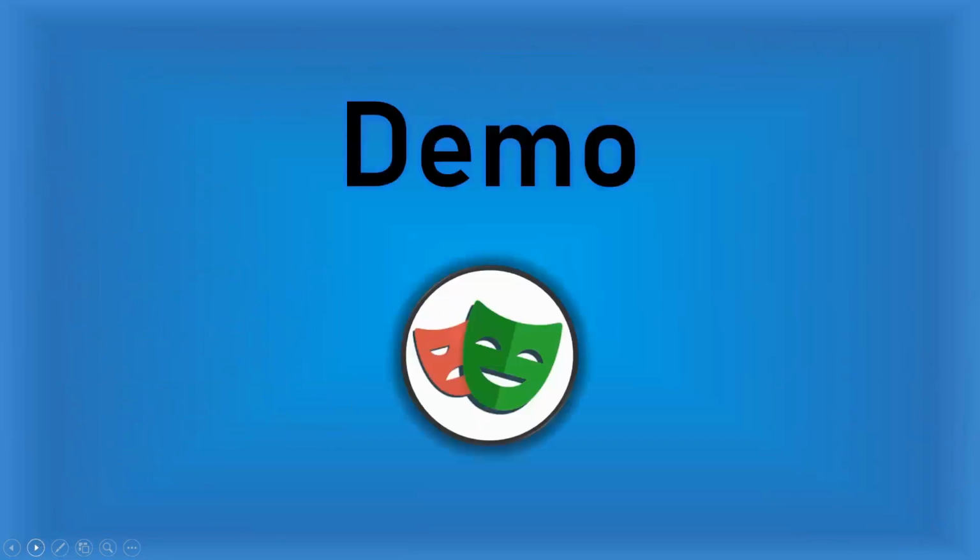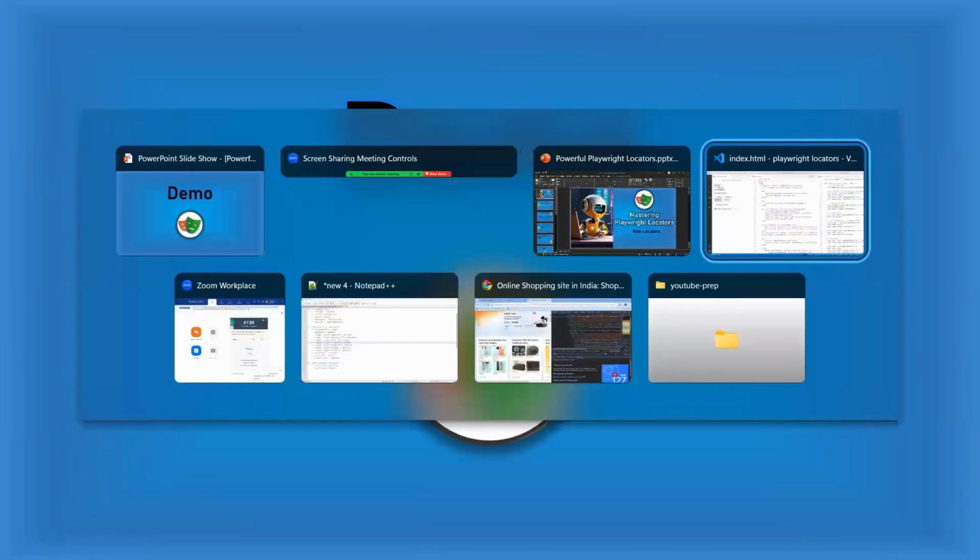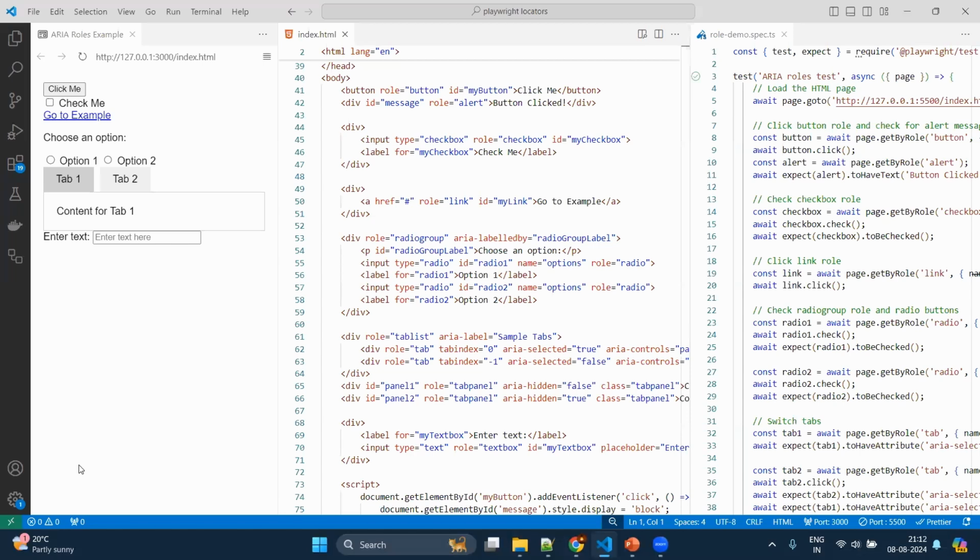Now let's get into the demo and try to understand how it works in real time. You can see the sample web page on the left-hand side, which has a click button, checkbox, link, radio button, tab, and text box. In the middle, you can see the actual HTML content.